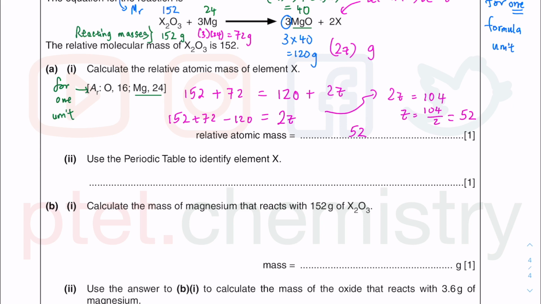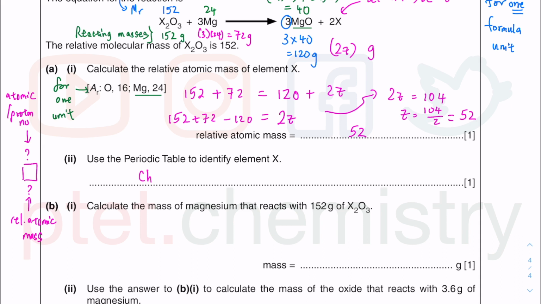Okay, so if you find your periodic table, you will know that there is something on top and something at the bottom. In your periodic table, the relative atomic mass, or the Ar, is given at the bottom, as that's what the legend or the key in the periodic table shows you. These are the protons, or what you call the atomic number, on top there. So look for an element that has around 52, and that has got to be chromium.